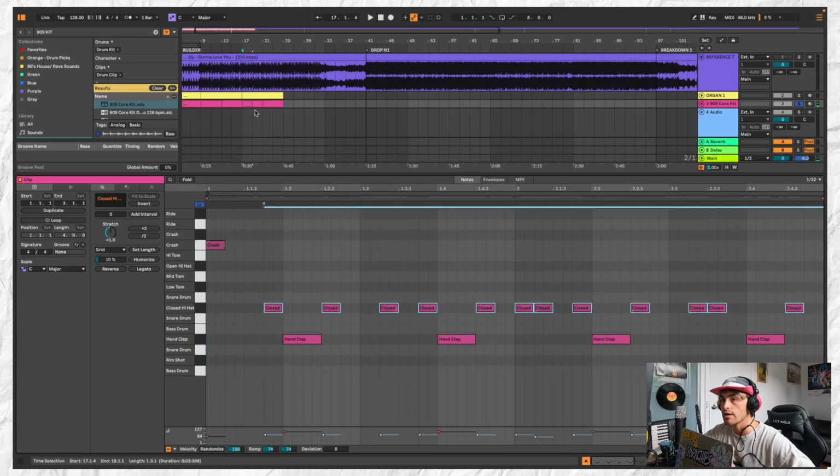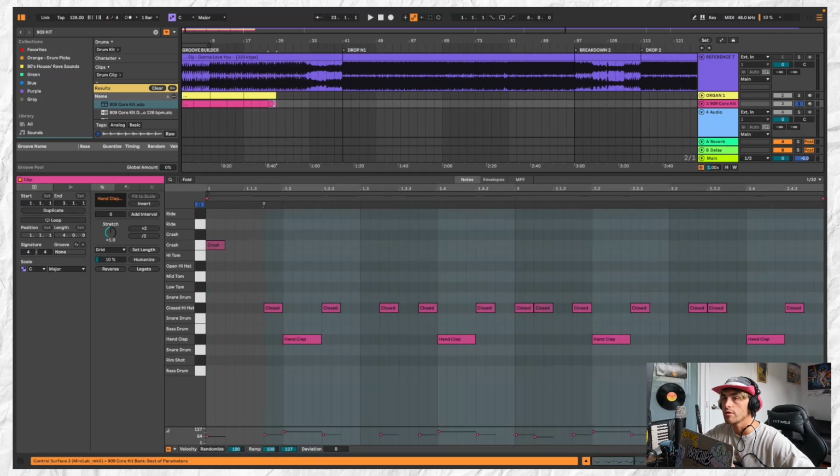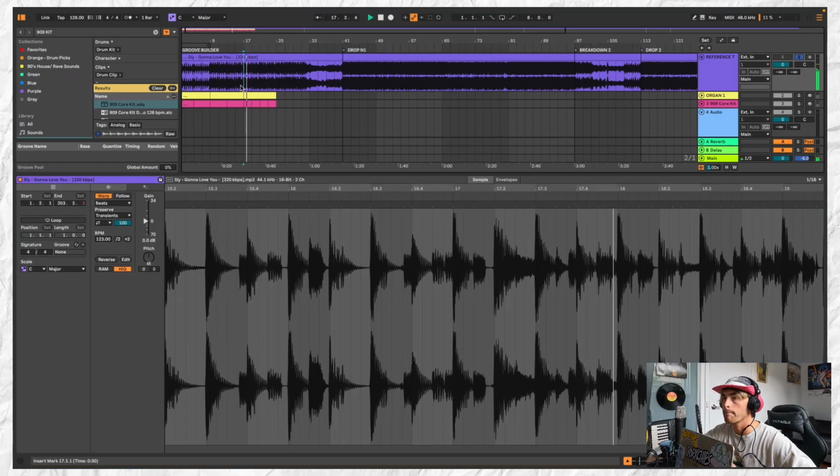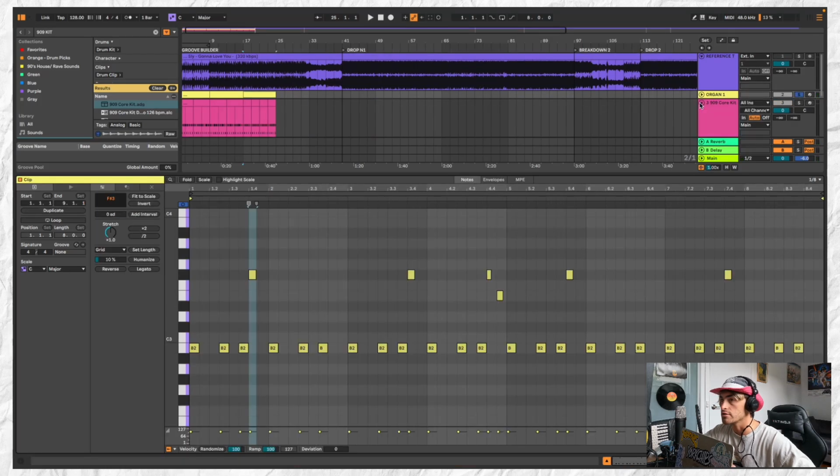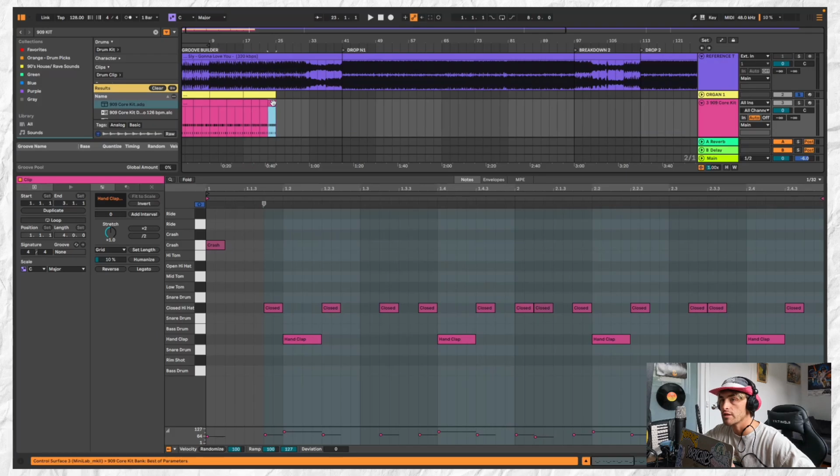Obviously, it's a reference, so you don't have to copy it for what it is, but this reference is quite a high energy, groovy sort of sound. Mine's similar, but I think I'm going to change the organ because it's quite a moody sort of organ. I want to keep it high energy.